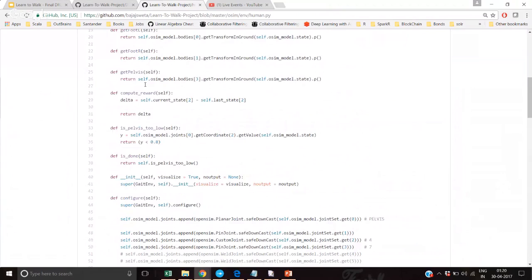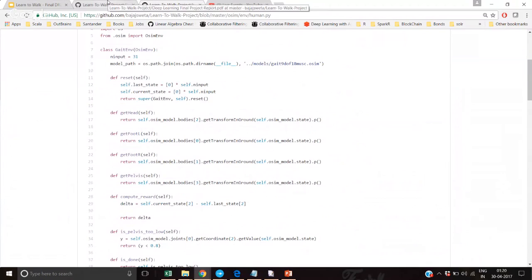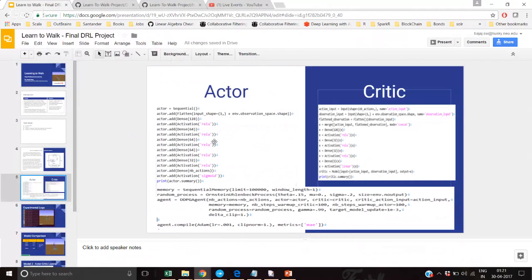The other thing that I wanted to talk about, so this is the network where you take in the 31 inputs as I just showed you, and those 31 inputs are then given in the form of 18 muscular actions. And I have used the sigmoid function here to basically see which action would be given the most importance here. So one of them would be given an importance of which one to be active and which one to be inactive. And this is the critic function here.